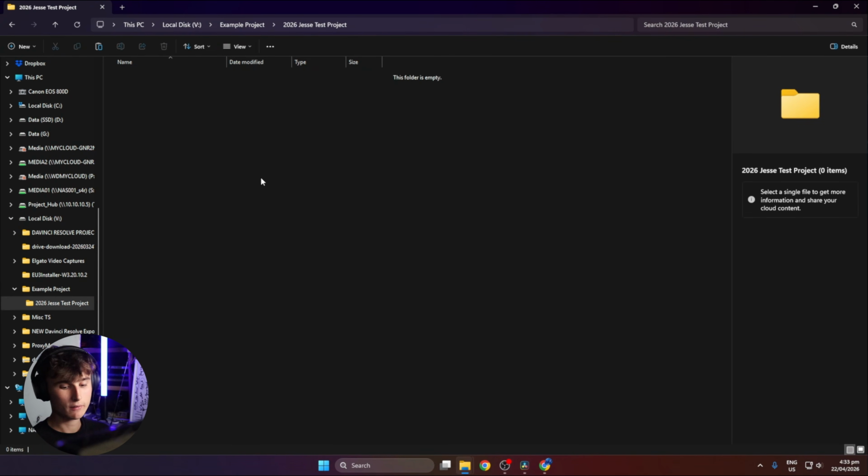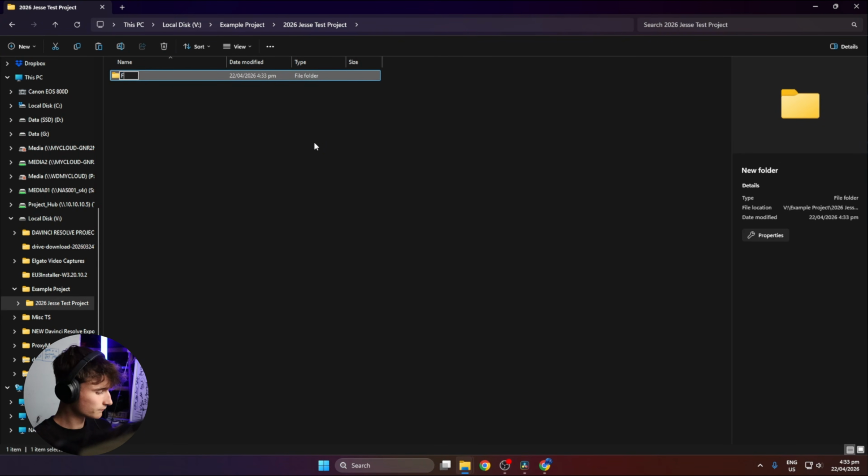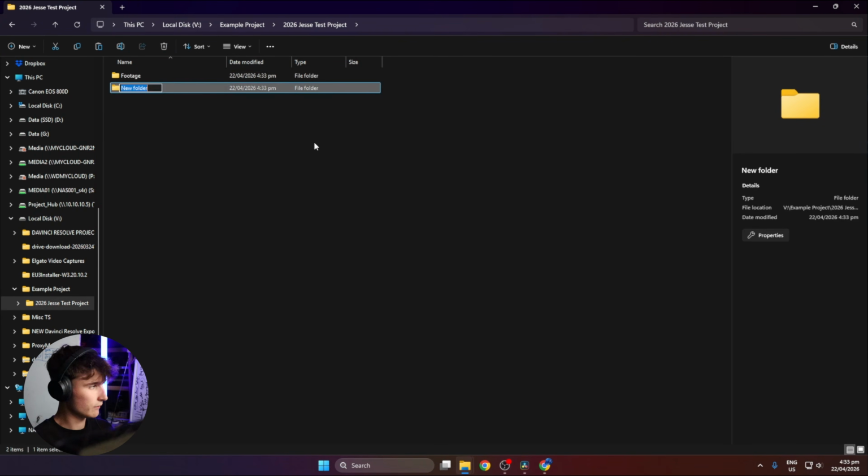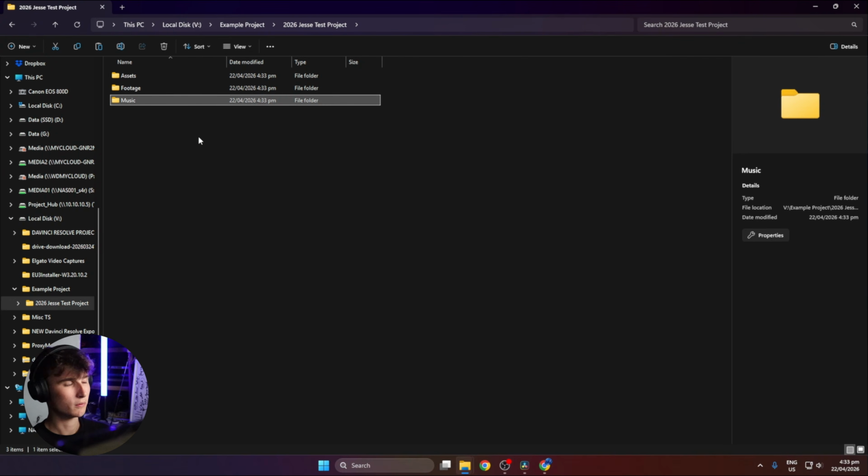And so inside of that, this is where you're going to create things like footage, if you have assets which you're using, music, and a good rule of thumb is only creating the folder as you're ready to bring the things in.